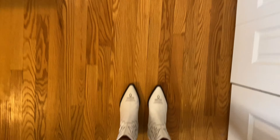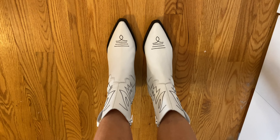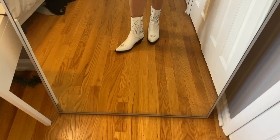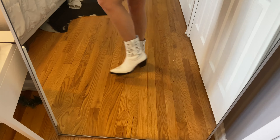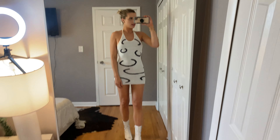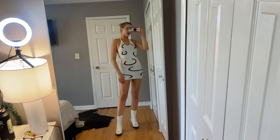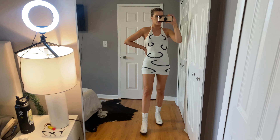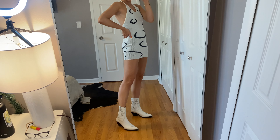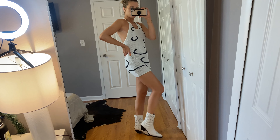And then I'll just fly on these bad boys — these cowboy boots, they're from the brand Matisse. This blogger I follow, Acquired Style, has been wearing these with everything, so I had to copy her. I just feel like styling them not like cowgirl but with cute dresses like this is so cute and such a vibe. These are gonna be my shoes this summer — I'm wearing them with no socks right now but even with thin socks it'll be super breezy.